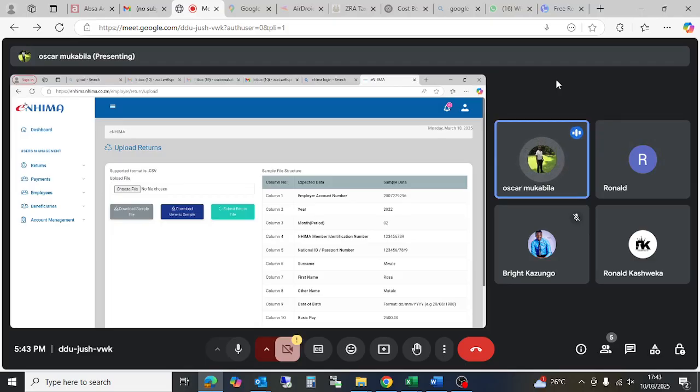For those in business, they also pay 1% of their gross, which individually is about 60 kwacha per individual. So it's actually 1% for the employee and 1% for the employer. So it's a contribution.